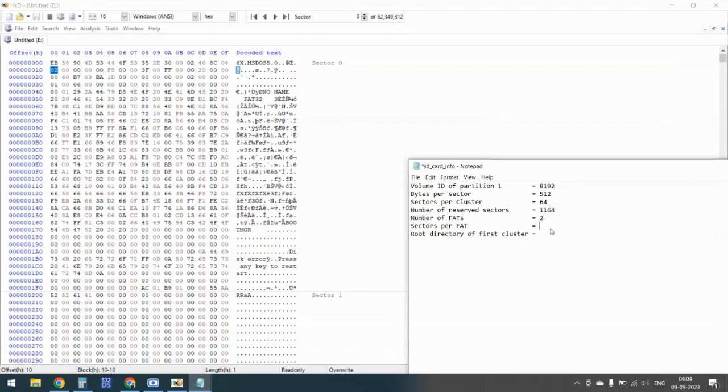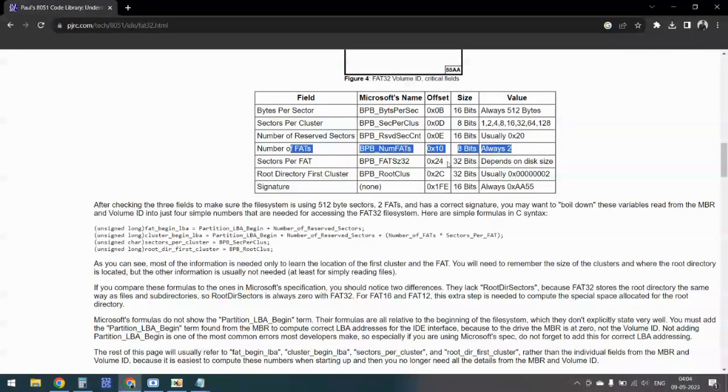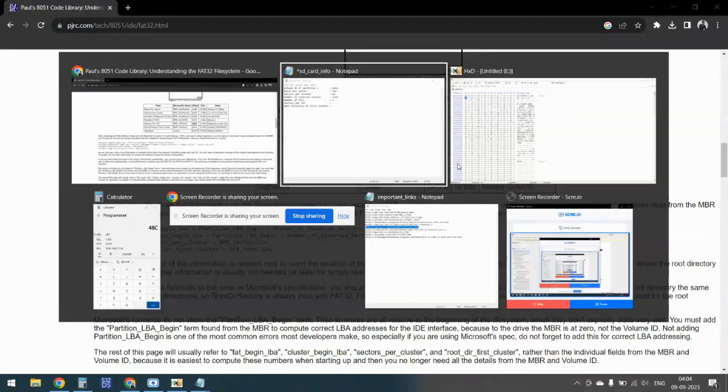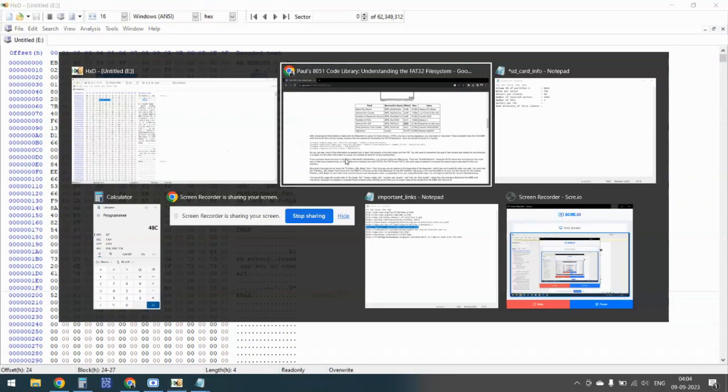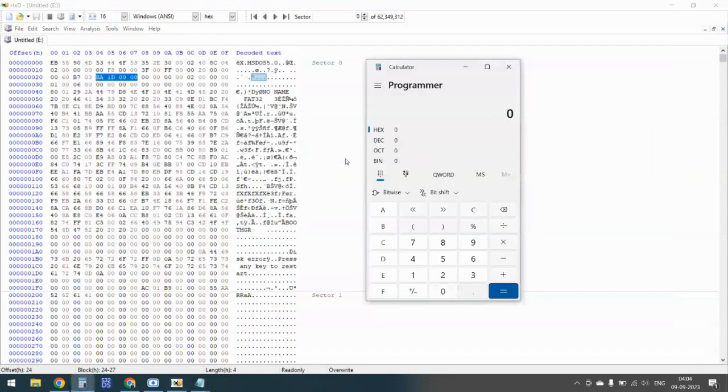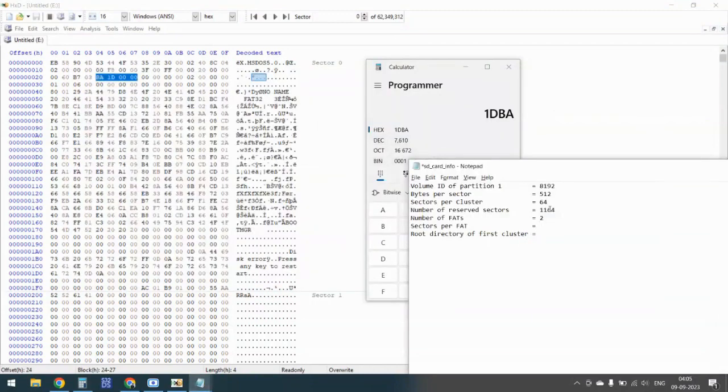And then we have the number of sectors per FAT. The number of sectors per FAT is at 0x24, and it's 32 bits, which is 4 bytes. So 0x24 is here, and 4 bytes is here. If we decode this, it's 00001DBA, which is 7610.